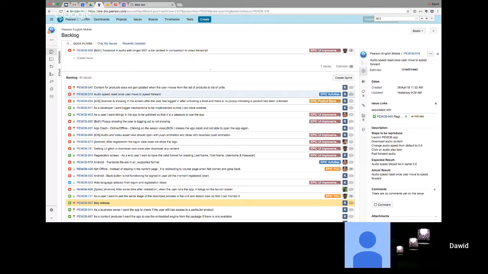Could you repeat it? I was listening to the audio file. Once you change the speed to 0.5 or 1.5 and just move the audio progress somewhere else, you can hear the audio back at 1 times speed. Okay. I cannot reproduce it. Okay, actually the bug is there. We've seen it and it's confirmed.